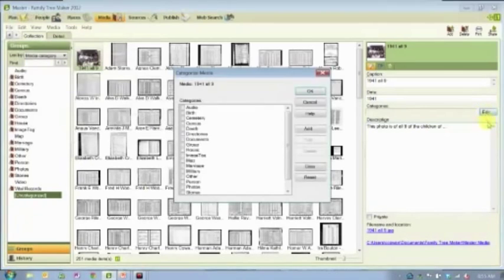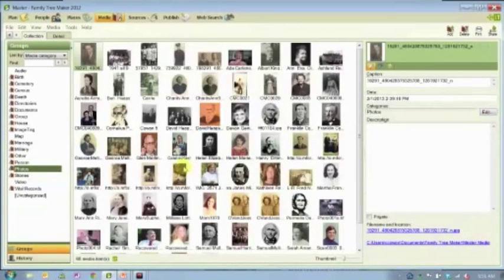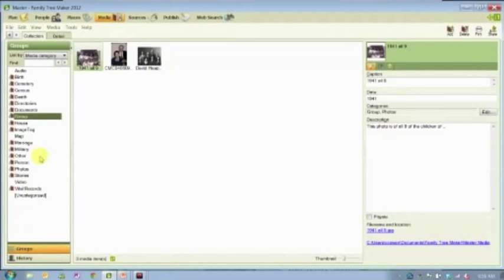I can then edit categories. Now in this case, this is a photo, so I'm going to mark photo. But I'm also going to mark group. And that's a category that I added. As I started adding more and more photos, I realized some of them were portraits of single individuals or a person, and some of them were group photos or group shots. Some of them are photographs of houses. And so I've added a few categories here so that I can categorize things in multiple ways. So now I've got a category for photo for person, and then I've also got a category for photos for groups. So they'll show up in both categories. I hope that makes sense.